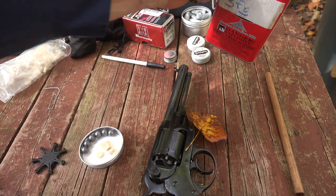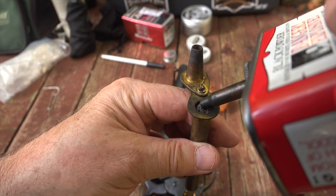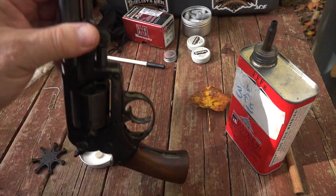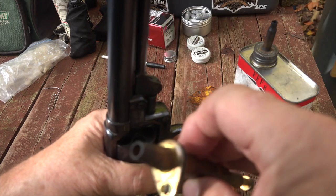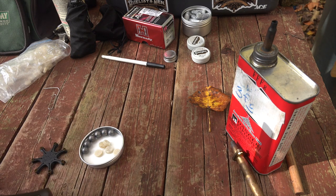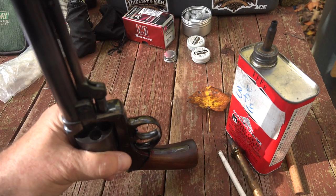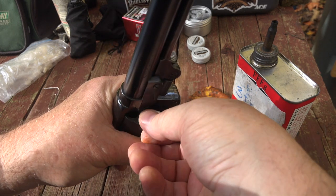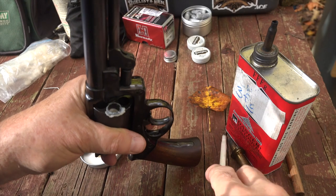So I'm gonna load 30 grains of 3FG black powder, and I'm going to dump that into a chamber. Make sure that's empty. Now I like to use these pre-greased felt wads. These are made by me, and there is a video on the channel. You can search for homemade felt wads, and it'll tell you how to do it. I'm just going to push it in with a pen.